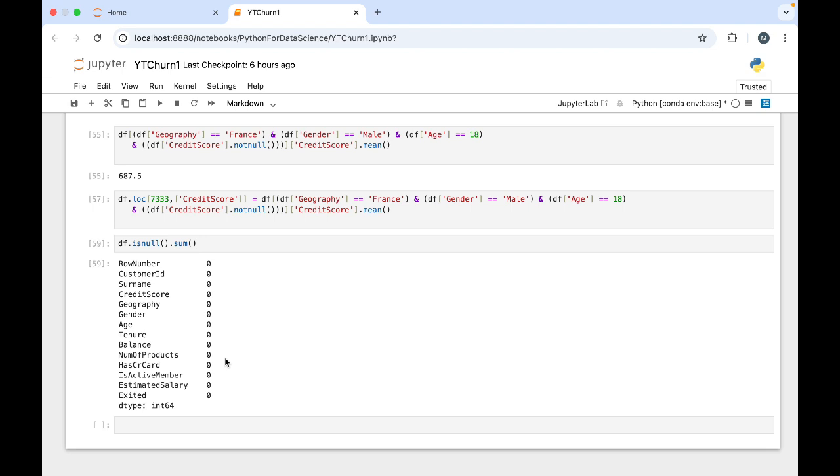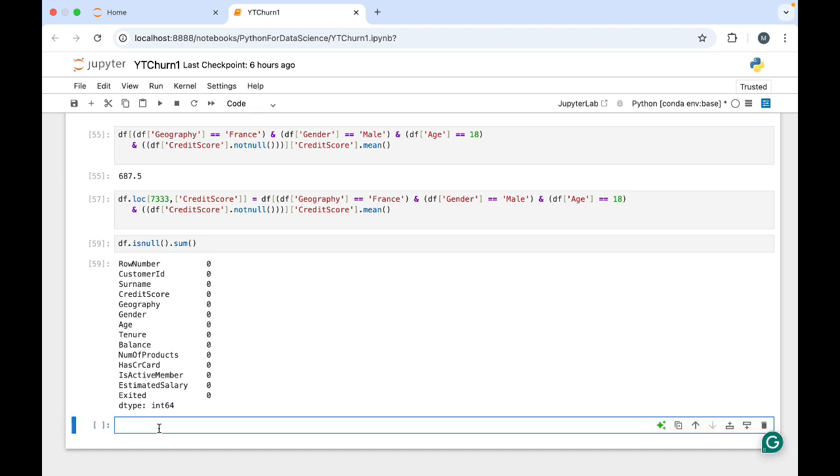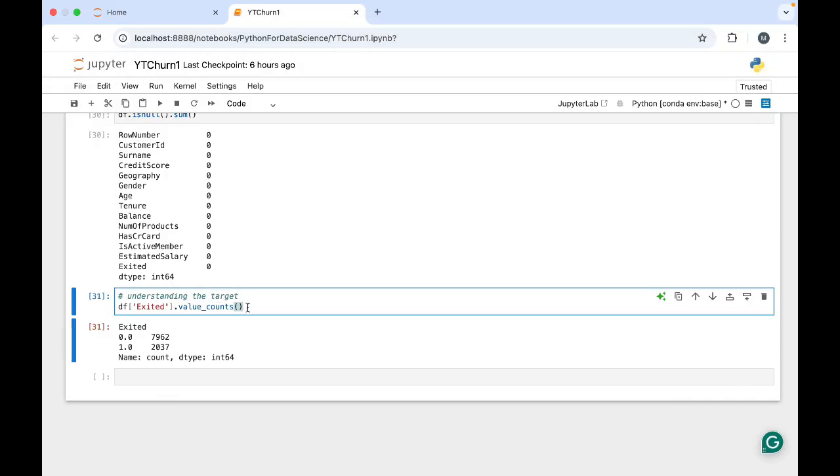Now next up, what we are going to do is take a deeper look into the target column, that is Exited, right? Our target is there. I'll write in the comment: to be balanced. So when we execute this cell, value counts from our Exited target, it is going to give us how many have stayed and how many have churned. So like that this is going to give us the count. It's an important check.